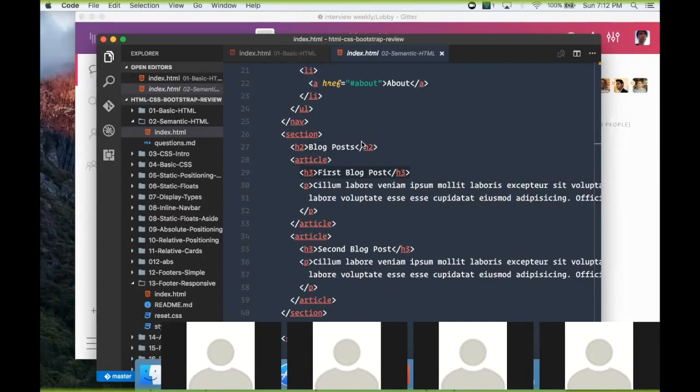so basically these tags can describe what's going on on our web page in addition to giving it structure. So it's better for accessibility. Maybe people who are visiting your site using assistive devices like screen readers, this is going to perform a lot better for them, because these screen readers have software that interprets an article or a section differently than just a regular div.